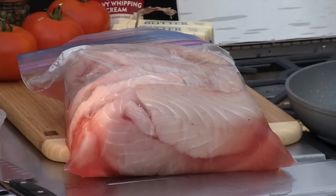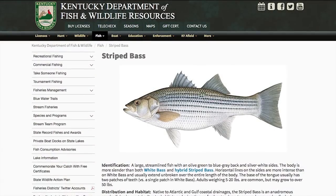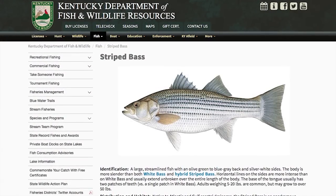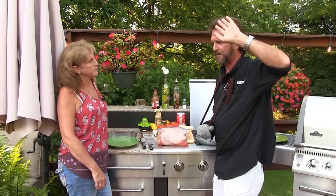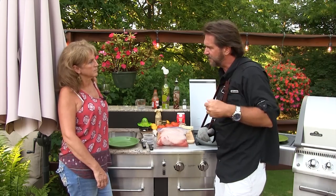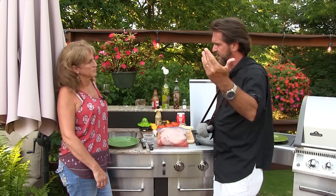Now, this is striper, striped bass. Some people call them rock bass, but really, it's a striped bass. These are fish that are saltwater. People catch them in Chesapeake Bay. They catch them in California. But they will come back and forth in and out of freshwater.